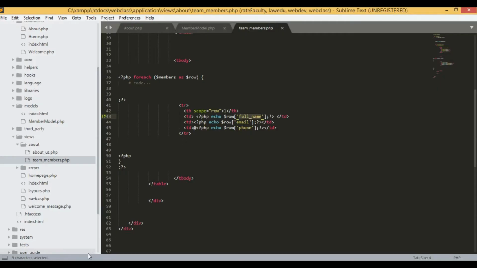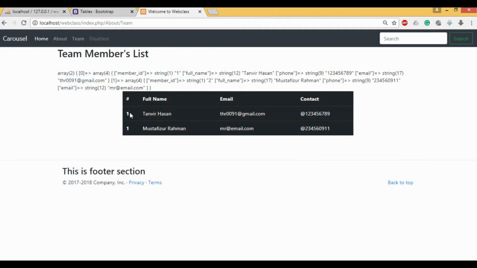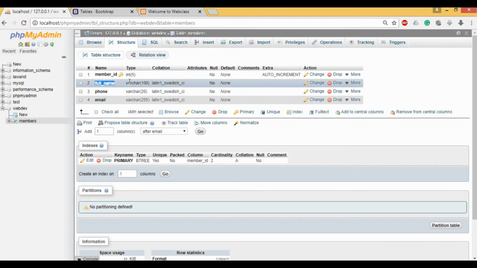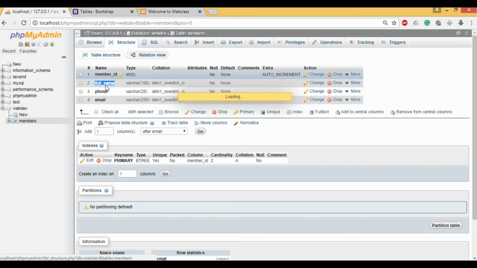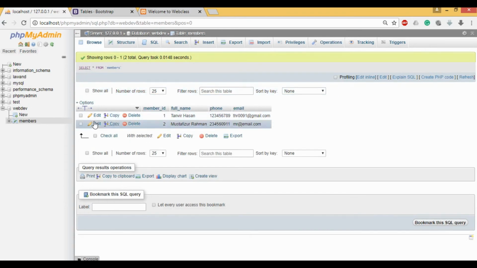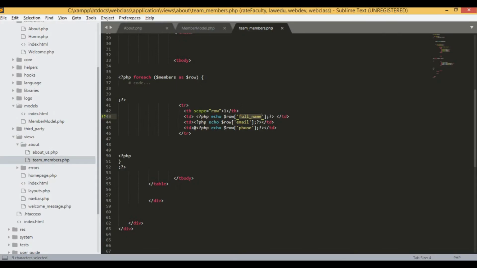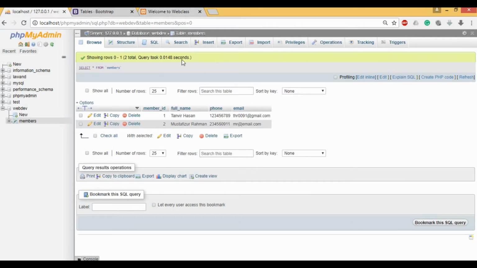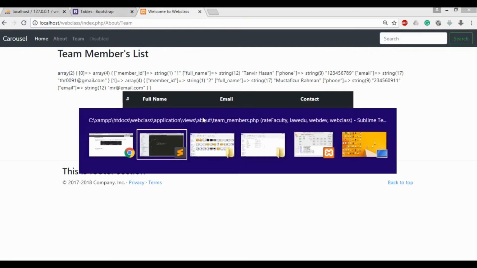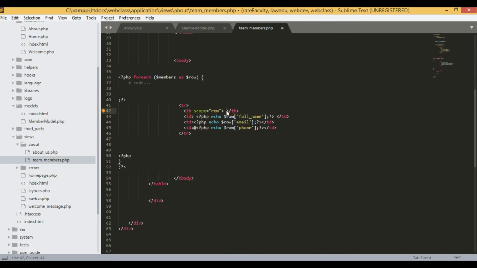Also you can see that we have two items here, but we are seeing only one name, one number. So we can get the serial number. This is not the number, this is not the member ID we have here. We have a member ID here, but this is not that. So we will give a serial number here. We are seeing one just because we have a static one in this code. So we will get the serial number.